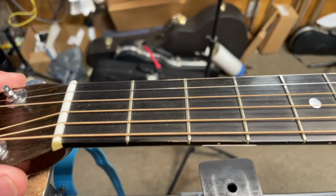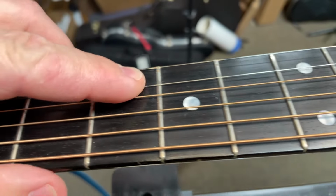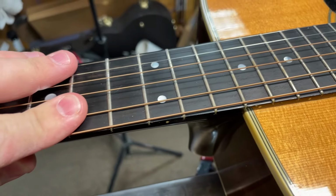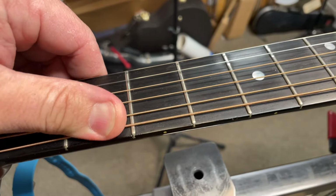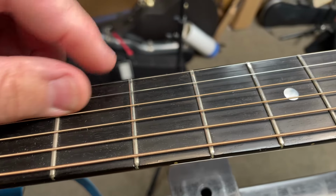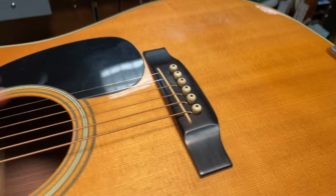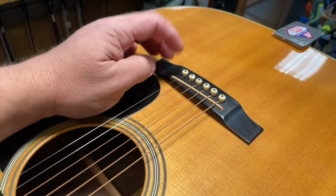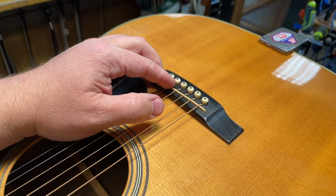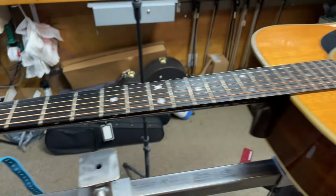So we're going to do a little close-up view real quick and show you what we're looking at. Right here, you'll see we've got some pretty good notches in those frets. Down here, they are in pretty great shape and need a little buffing and polishing, but that's all. Obviously there's a lot of chord playing down here, and they've worn down to where I can't level that fret enough to get the notch out and not have it too low. And then you'll see the bridge is in good shape. It's not a huge tall bridge, but it is taller than some Martin spec. So that's where we're just going to shave the top of this off so I can drop that saddle even lower. But yeah, let me put you back where you were and let's get started.